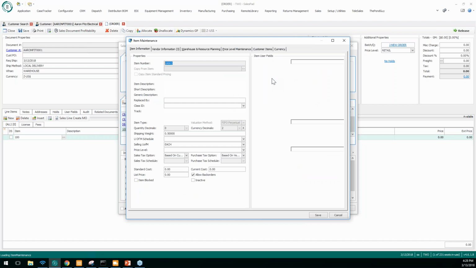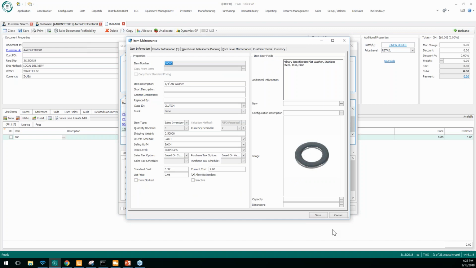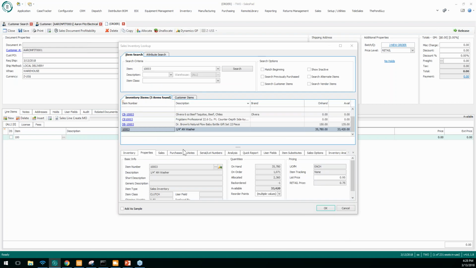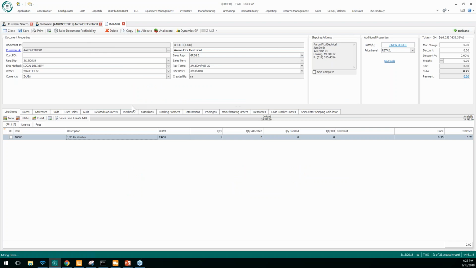So to add an item, you're just going to double-click, and that's going to load that in. You can see that the price was populated, so we support price level price as well as extended price. If you're using price level price, we also have about half a dozen additional pricing tools that you can layer on top, including a contract price, group pricing, special customer specific pricing, sales document promotions, item promotions. There's just a whole host of tools that we've added to price out for different scenarios within SalesPad, assuming that you're using the price level option, but we do have an enormous amount of functionality there. I won't go into all of the specifics there, but just wanted to mention that.